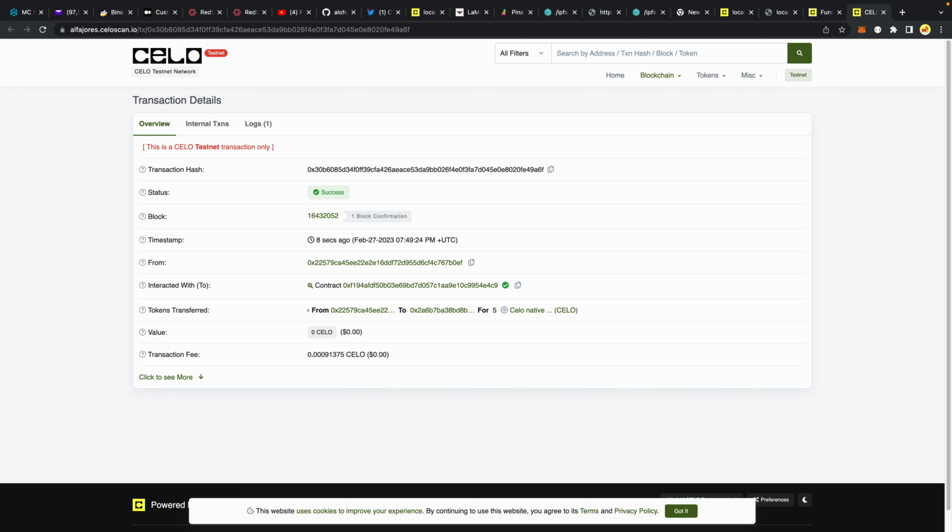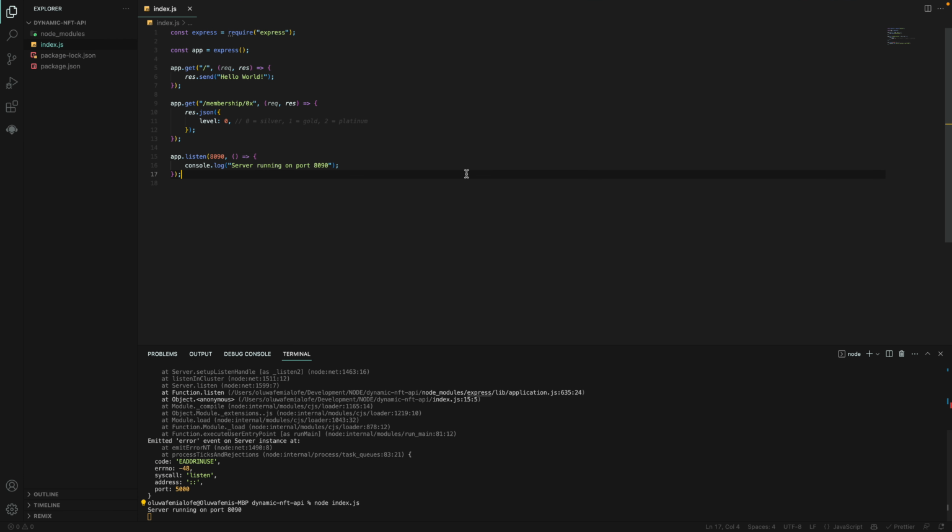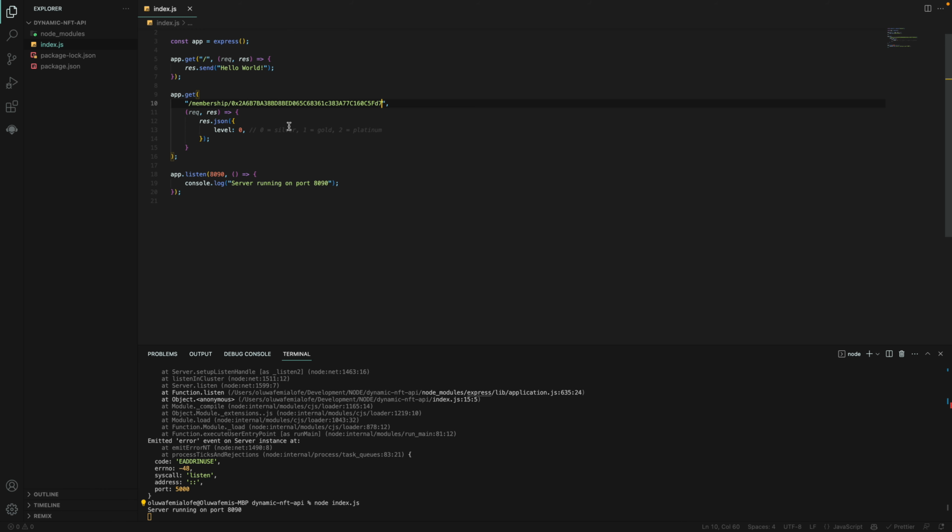Now to complete what we are working on for the API, there are a few things that need to be done, right? We need to deploy. Okay, yeah, let's replace this address. This is what we need here. Great. Now we need to be able to access our API over the internet. This is still on localhost. We need to be able to access it online. To do this, we would push this and use Vercel to host it for free.